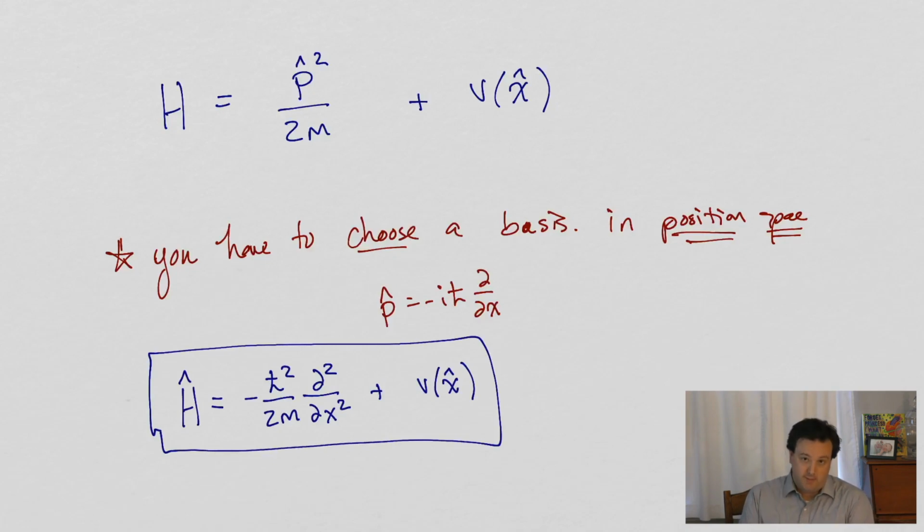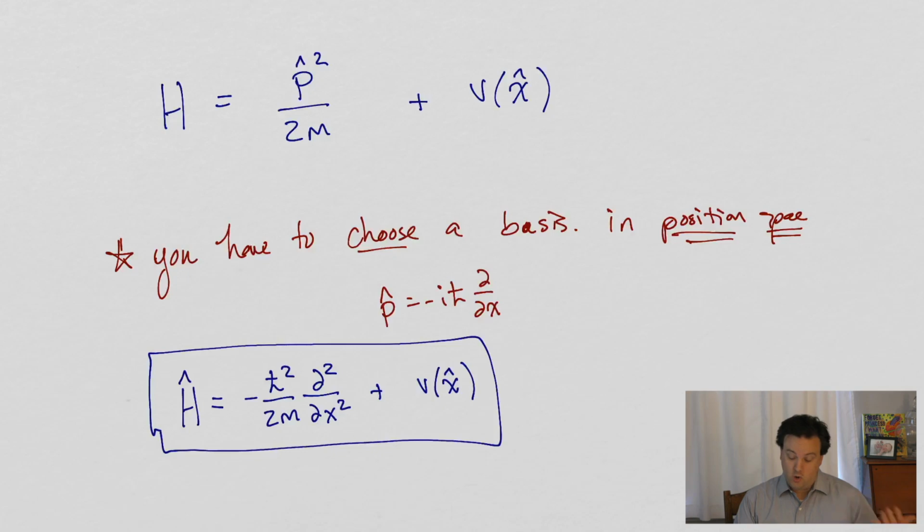And the choice that your book makes, which is the choice that every book makes, which is the choice that we're going to make, is to start by thinking about these problems explicitly in the position space representation, right? So I'm going to put aside the fact that I get so nervous when I try to represent momentum in position space. I'm going to work in position space basically because I don't know what the potential is going to look like, although I do know that it's going to be a position space thing.